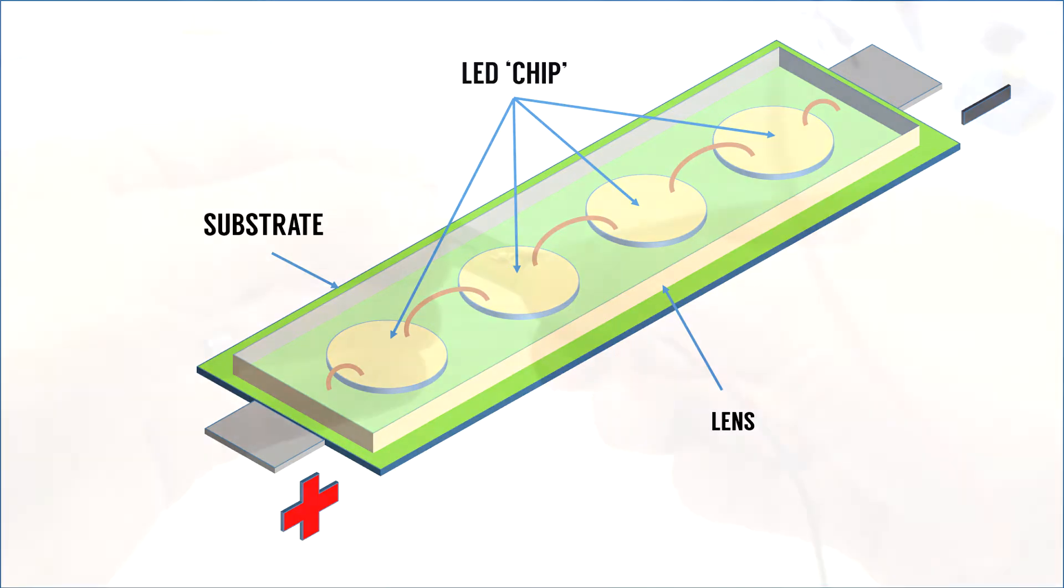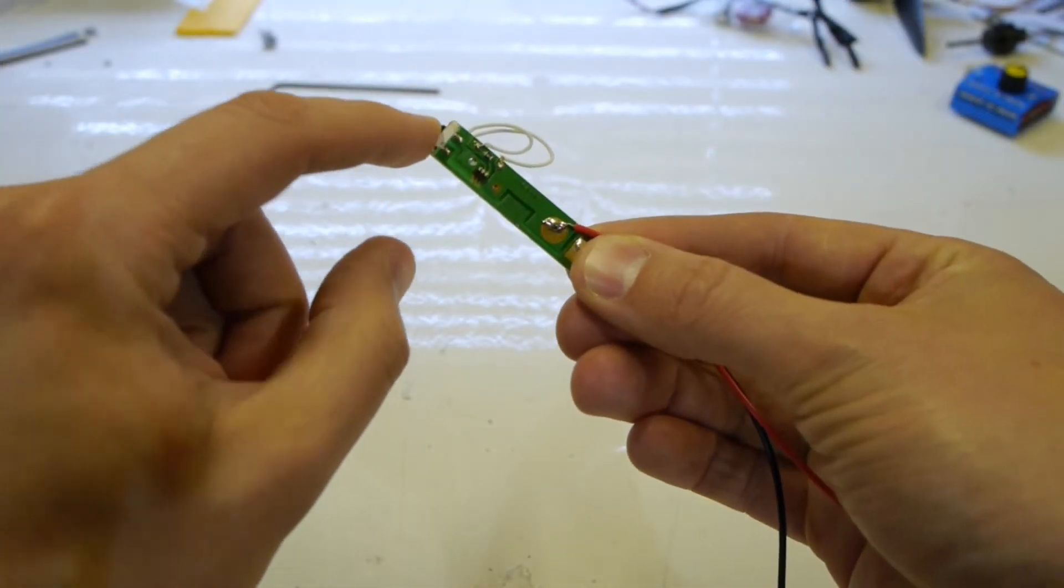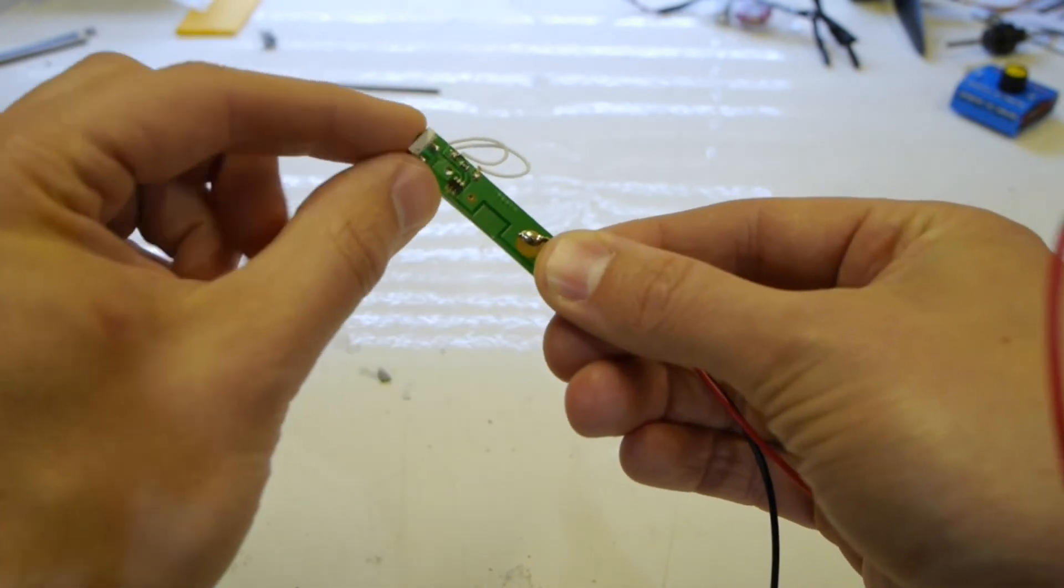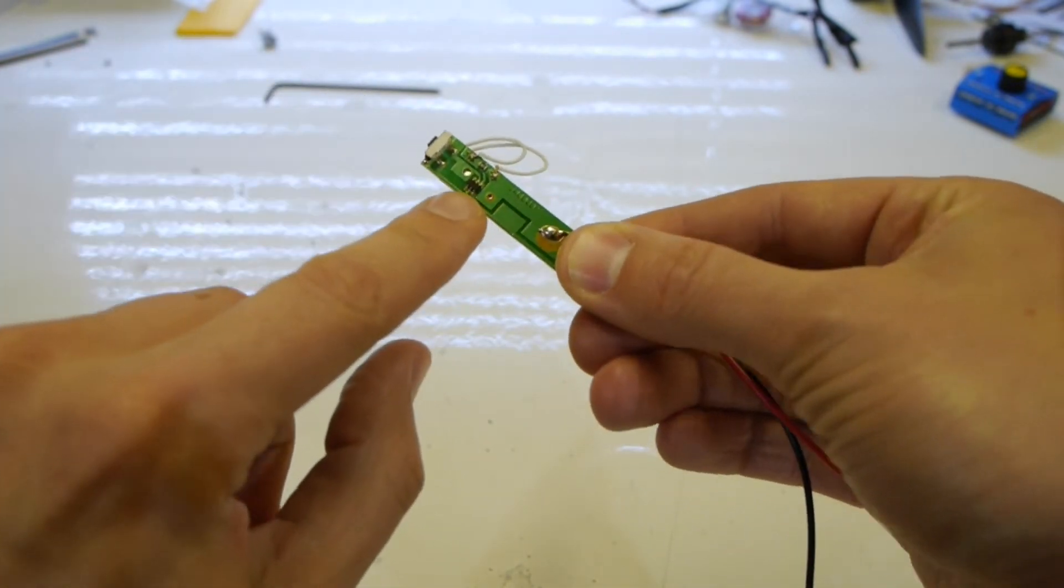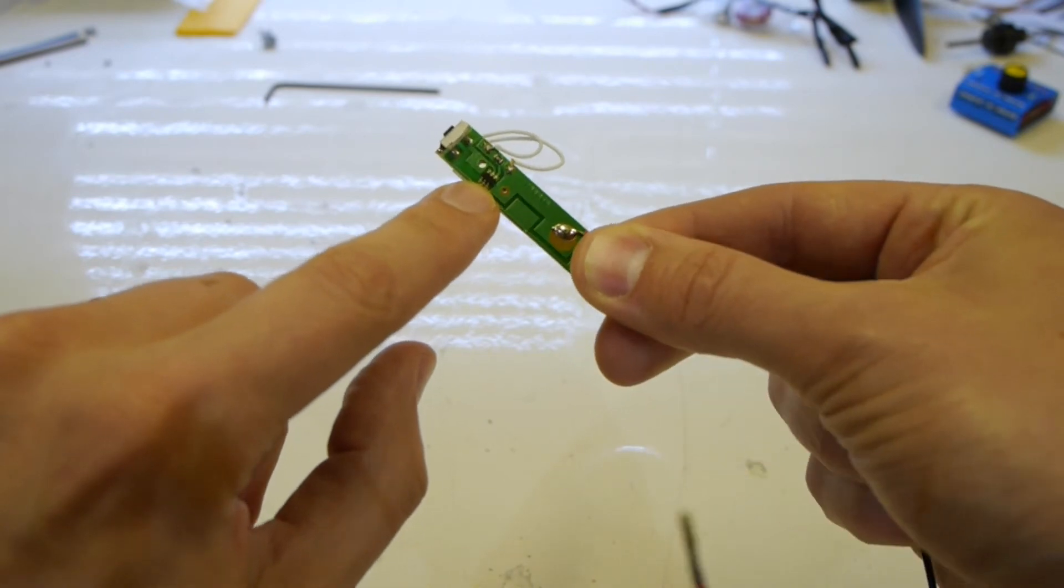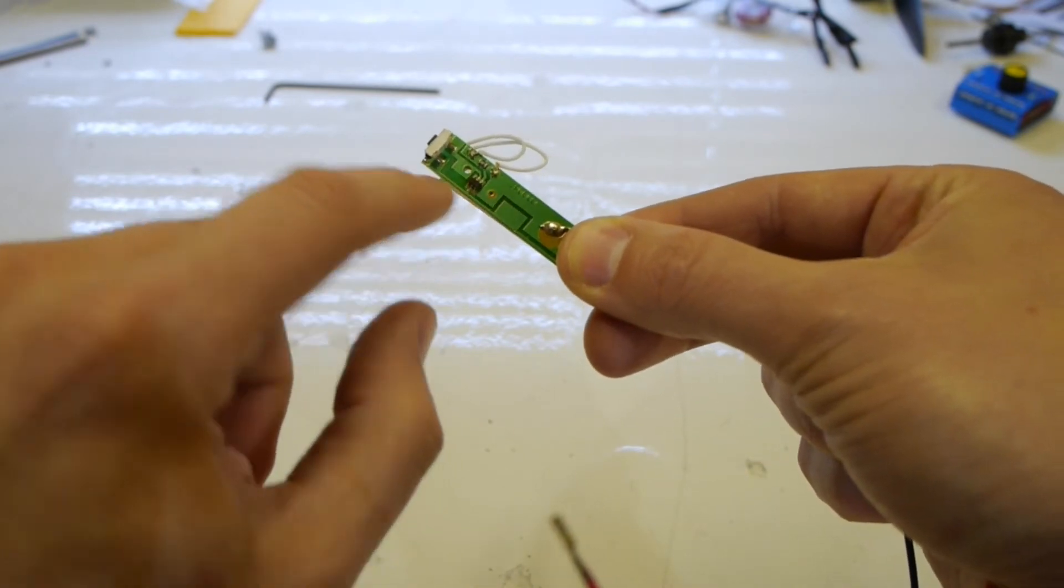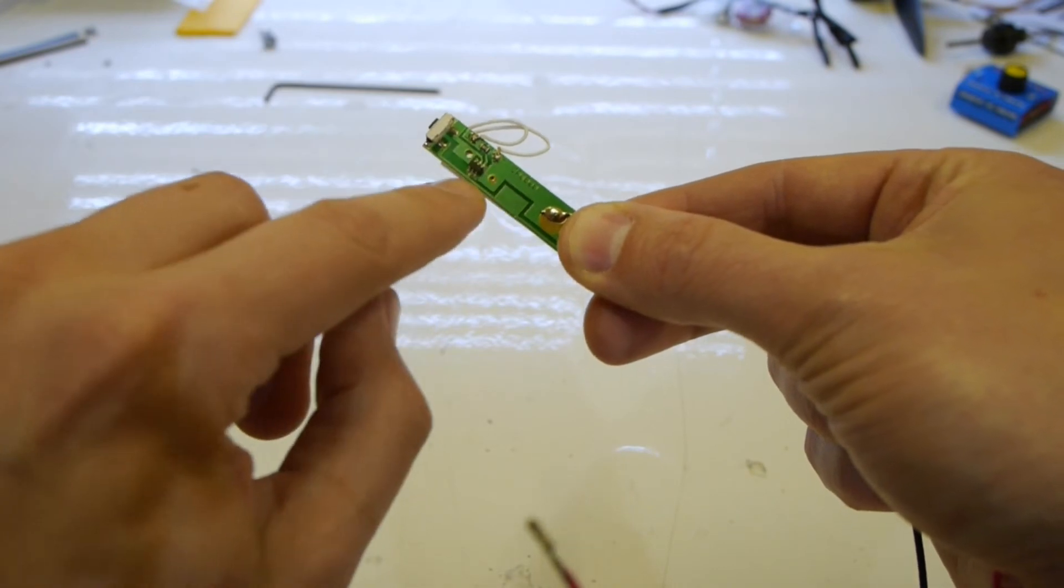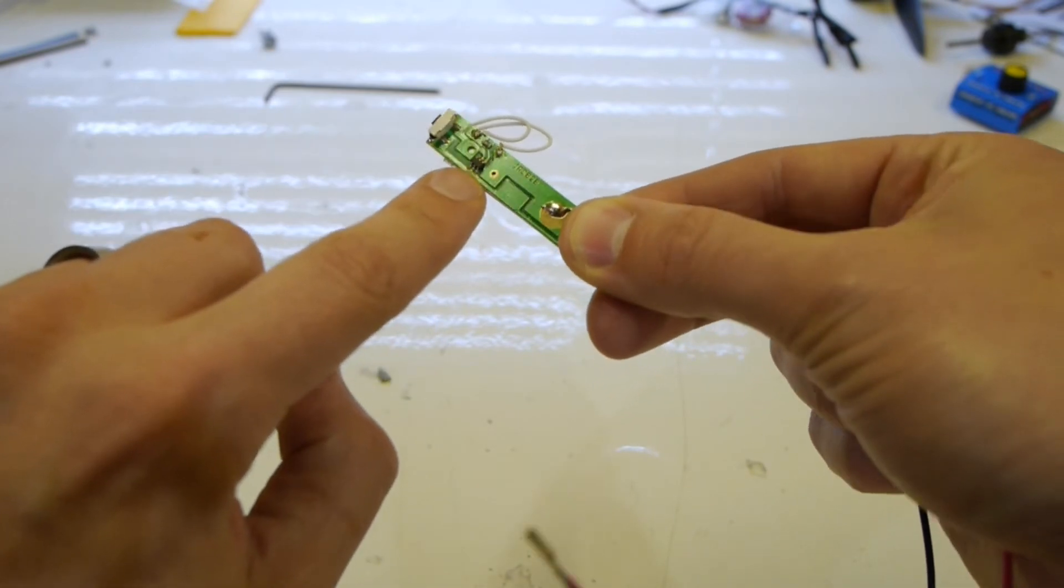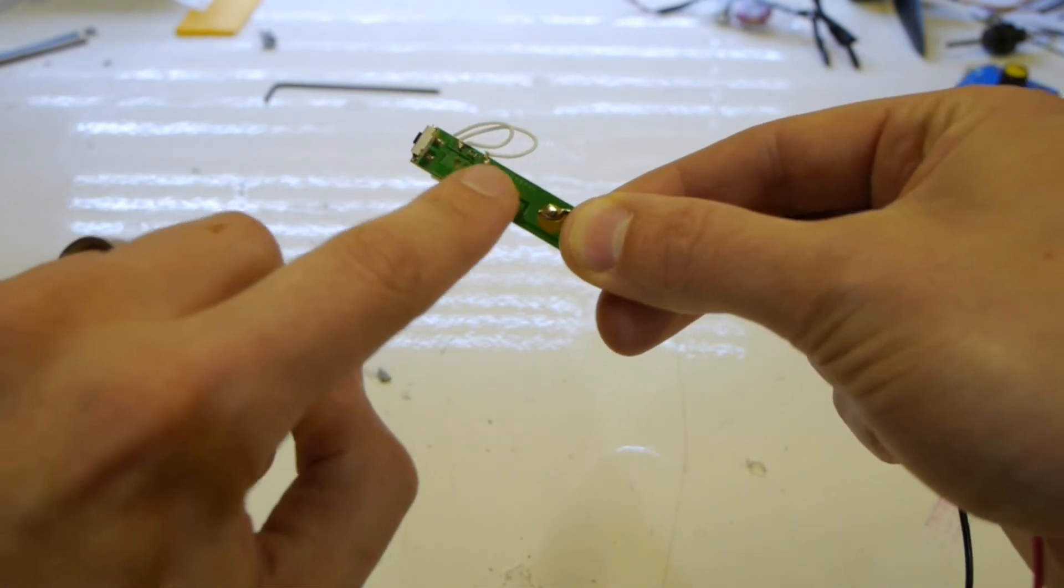What this is is it has a little control board with a switch to control the different modes. I tried to figure out what this chip is to me it looks like maybe a timer IC which will give the different modes or possibly a very small micro controller but from the markings I couldn't figure out what this device actually was.